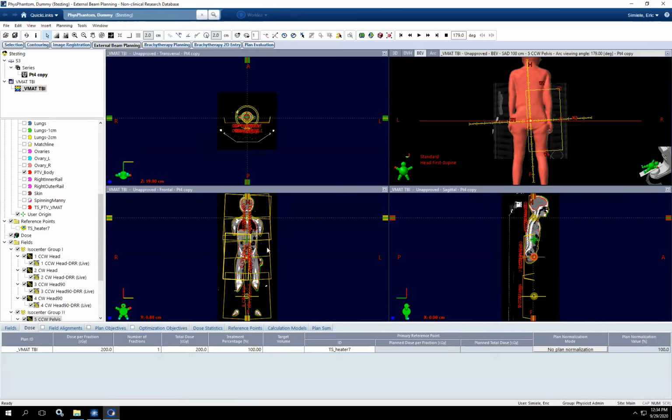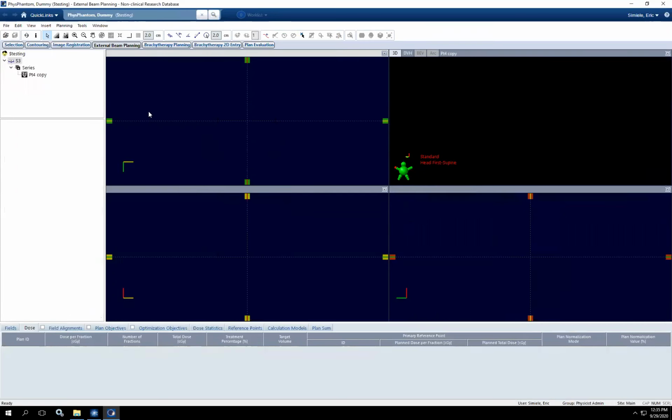One important thing to note, an important limitation of our version of ESAPI, is you can't set a target volume or a primary reference point. So it's going to create this plan, but it's just going to either create a reference point and automatically assign that as a primary, which you don't have control over, or it's going to grab an existing reference point. It's kind of random what it picks to do. So that's something you'll have to go back and change later. So that just gives a flavor of how this script operates.